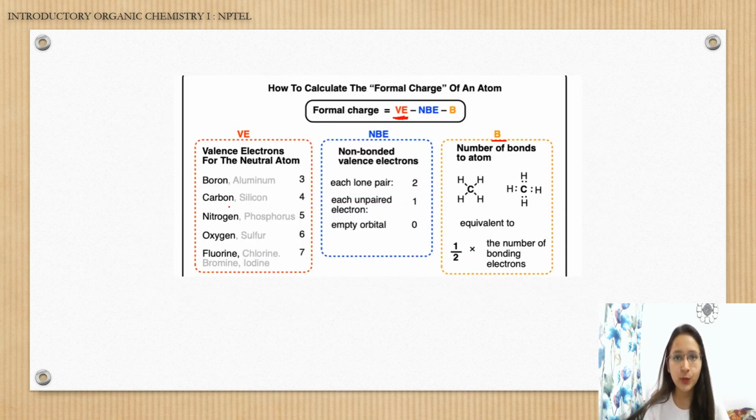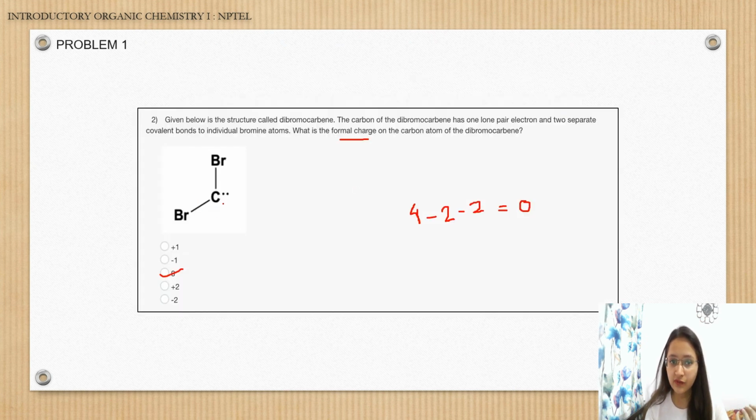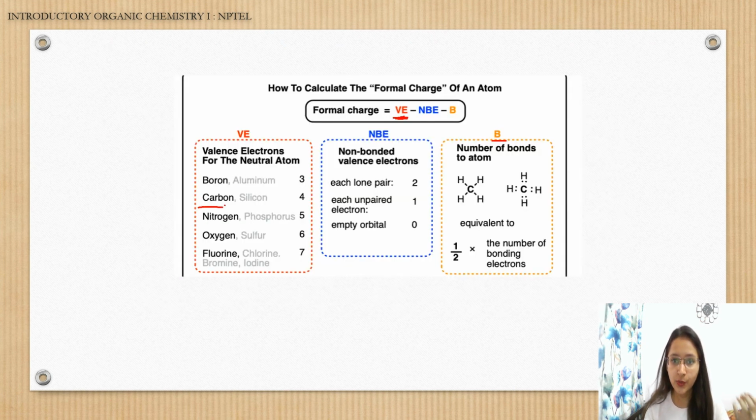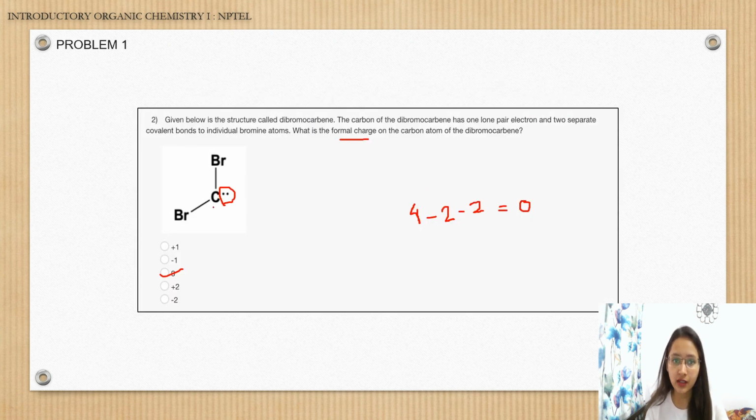The two electrons that are present on the carbon. Where are the two electrons? I'm not actually getting your question. Yeah, that lone pair, we are contributing that lone pair, right? Here in the formal charge formula, we are calculating the valence electron of an atom. In the case of carbon, that is 4, right? Now the contribution of non-bonding valence electron comes. The non-bonding electrons are coming from the lone pair only. So now in this case, we have one lone pair, right? So if one lone pair is there, the contribution is 2, because the number of electrons is 2.